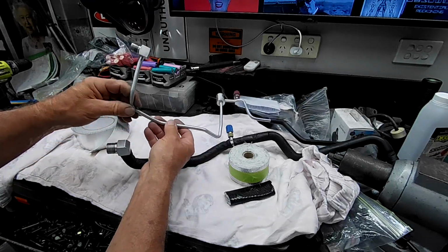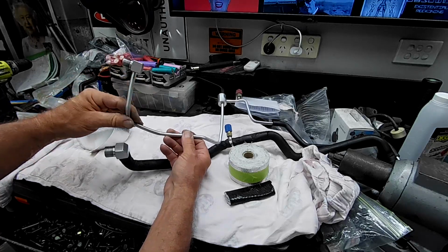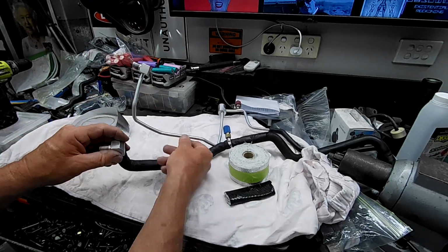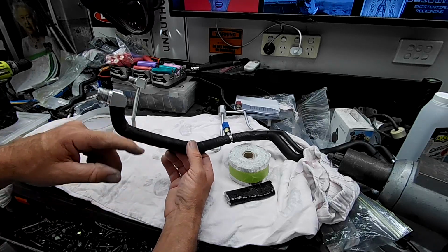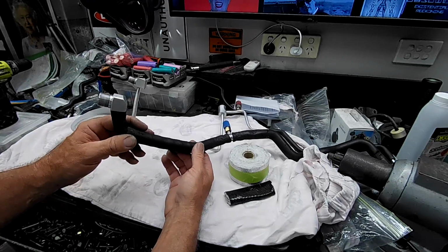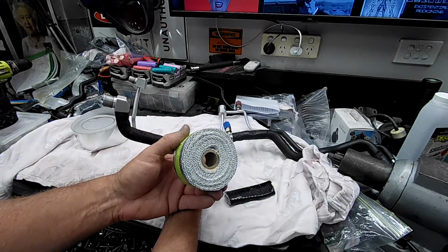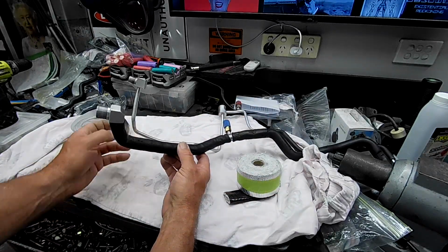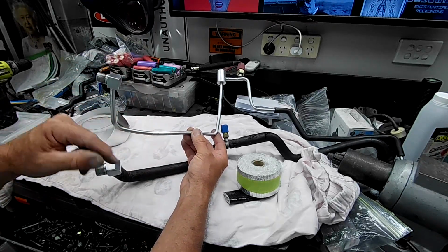This one here, I'm probably going to slit some silicone tubing and run it over the top of this and then wrap it, because it needs something to space it off the pipe like this. They've got a foam on it, which just gives you sort of an air gap, which keeps your insulation and everything off the pipe. So it's a fair way under for the heat to get to. If heat does penetrate through your insulation layer, it then has to go a fair way more before it actually heats the thing that's underneath it. So that's what I'm going to do with this, but it won't be as big. It'll just be a thin layer, just something to space the heat protection off.